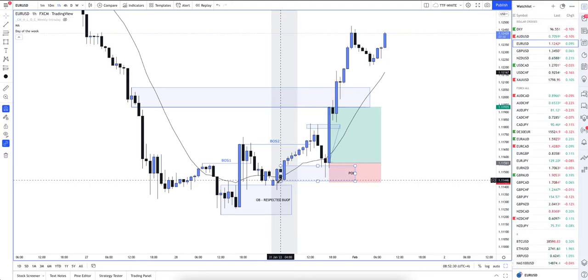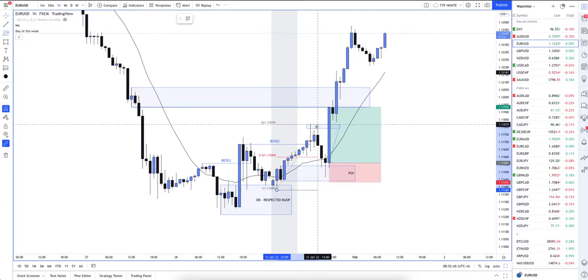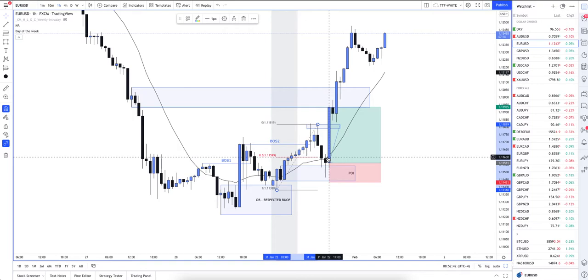So once we pull back into that moving average, most likely, if we've had a move in the direction that we thought we were going to have, then most likely we have pulled back into an area of discount. Okay, so this is our leg, this is the top, and this level here, 1.1160, is where that discount begins.